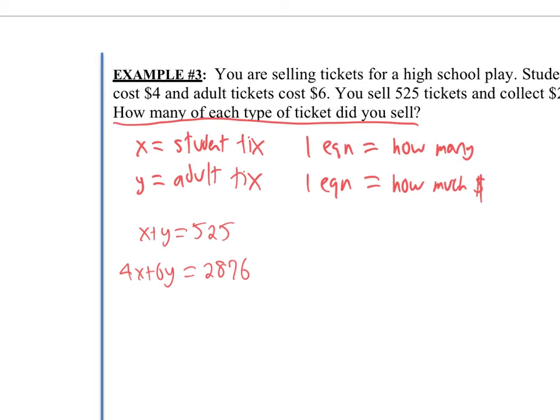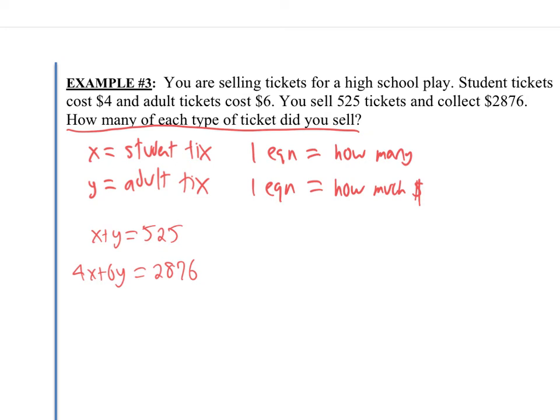All right, and now that we have two equations, we have a system here we can actually solve using substitution. In the other problems we were solving for Y, it looks like. So in this case, we're going to solve for X. I want to get X by itself. Which equation would be easier to get X by itself for? The top equation. I'm going to subtract Y from both sides. So I'm going to get X equals 525 minus Y.